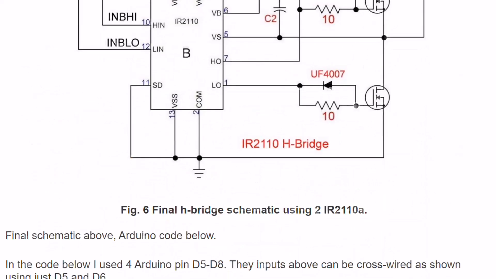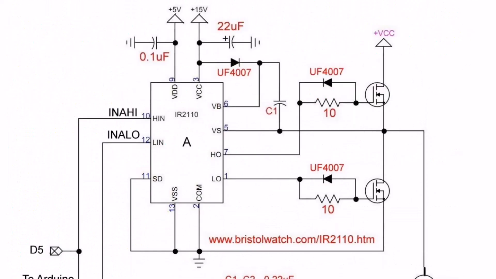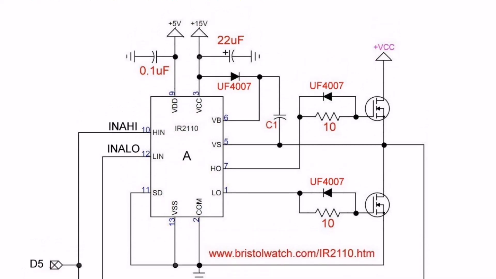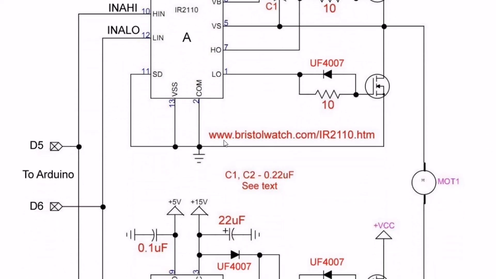Like I said again, here's the Arduino code. It is on the web page. And that completes this brief introduction to the IR2110 H-Bridge motor control circuit. I have some more parts coming in the mail from eBay and I will work those up and make videos on those as well. I appreciate listening. Hit the like button if you would and visit my website at www.bristolwatch.com.